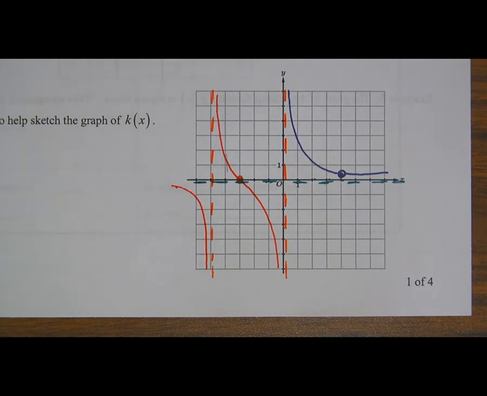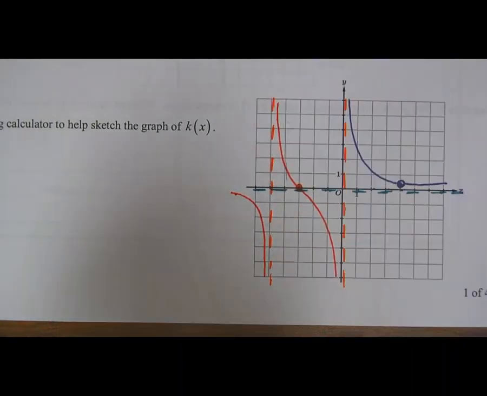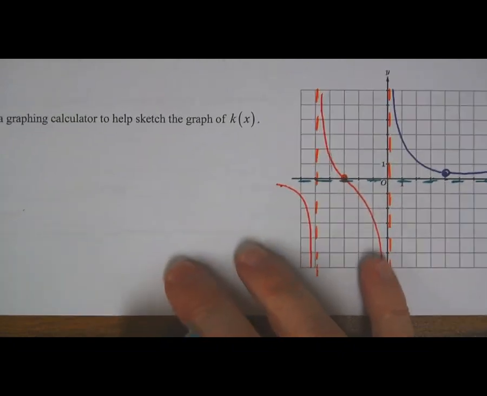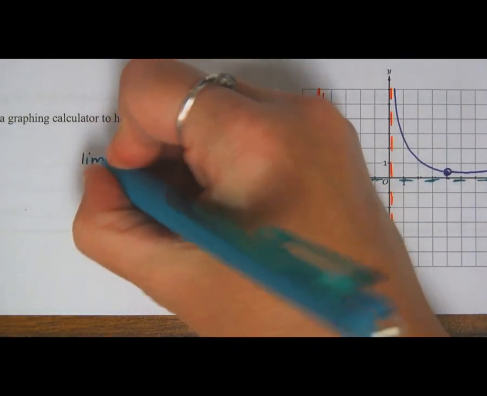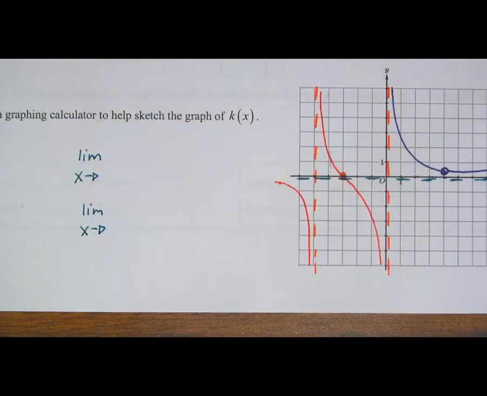Now, one thing I want you to add in there that the notes don't say to do, but this was the last question on the test, and it was write the limit statements for end behavior, and we really struggled with that. So let me just kind of re-explain how in the world you do this, okay?